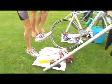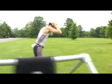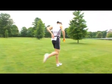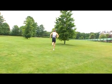Then all you have to do is grab any liquid that you're taking with you and your running cap, and you can set off on the run. Remembering to turn your number belt round to the front so that the timekeepers can see who you are as you leave the transition.